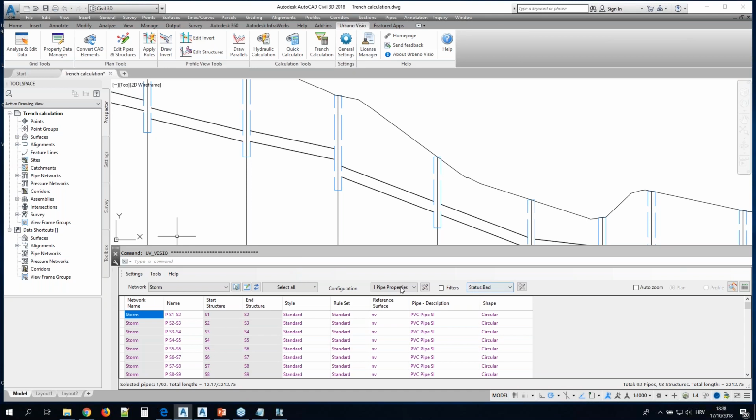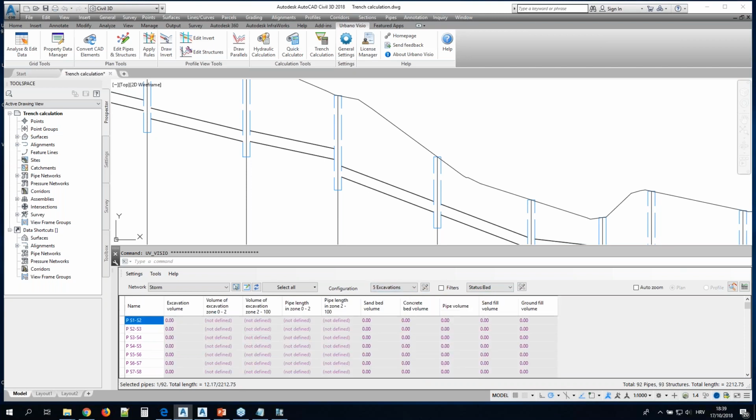And the reason why I started this is because there is a data group called excavations, and it shows you the results of this quick, simple trench volume calculation. Okay, so currently, of course, everything is 0 because we didn't do anything, but this is a secondary option for you to look at the results, and I will come back to this in the end and show you why this is also an interesting option.